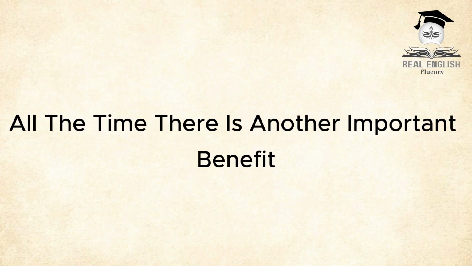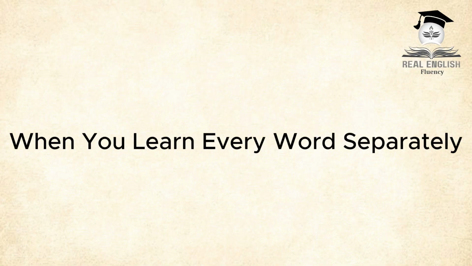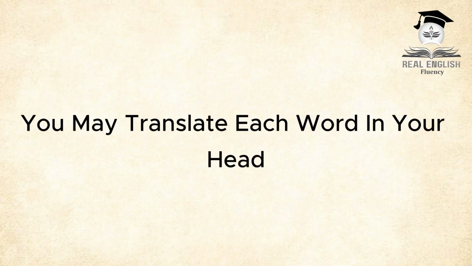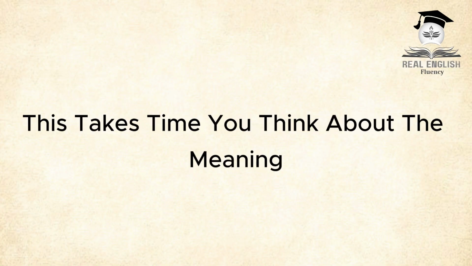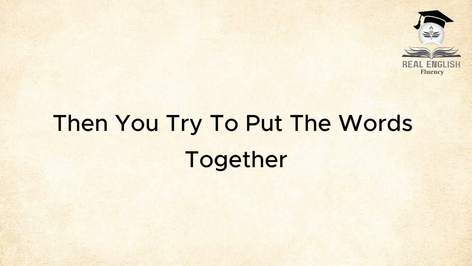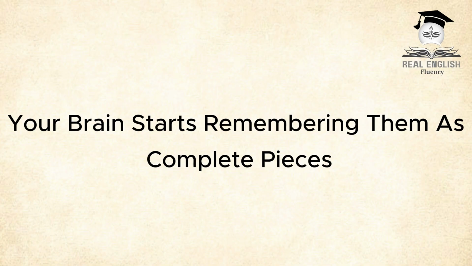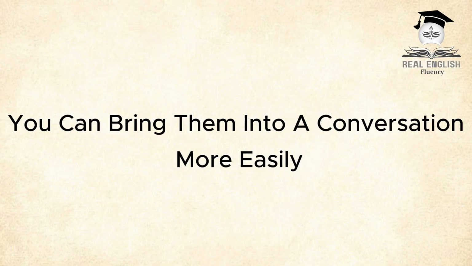There is another important benefit. Learning phrases can help you speak with less thinking. When you learn every word separately, you may translate each word in your head. This takes time. You think about the meaning, then you think about the grammar, then you try to put the words together. Speaking becomes slow. But when you learn useful phrases, your brain starts remembering them as complete pieces. You can bring them into a conversation more easily.